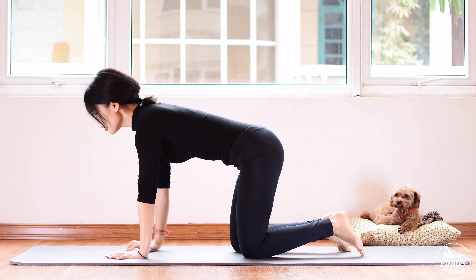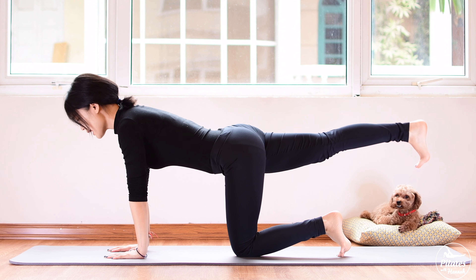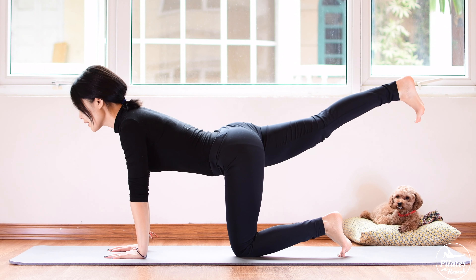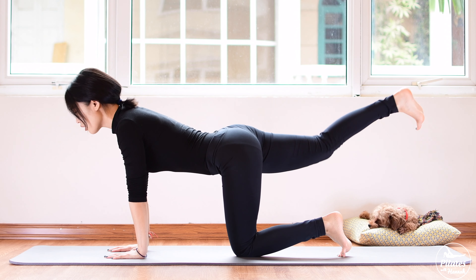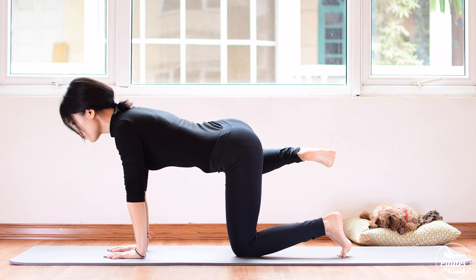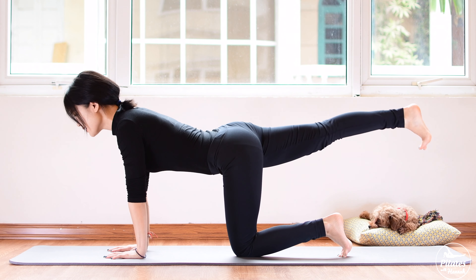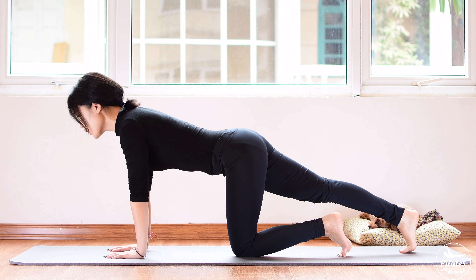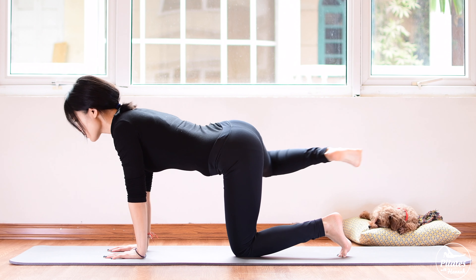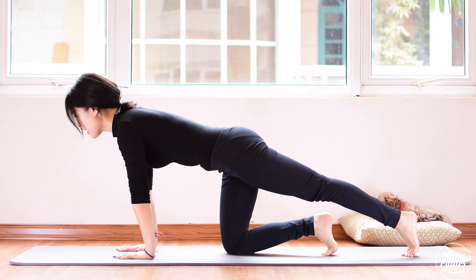Now come back to all four position again. Put your shoulder far away, eyes on the elbows facing each other, inhale and lengthen your neck. Keep your hips and knees together, lengthen one leg to the back, tuck your feet — inhale, lift your leg up, then open your knee to the side and lengthen, come back down. Up, open, lengthen and bring it back. Make sure your hips stabilize and balance, engage your core to support the lower back, don't arch your back. Lengthen your neck, look down to the top of the mat. Four more times with your own breath — inhale lift, three, inhale lift and open, exhale lengthen and down, two more times, last one — lengthen, lengthen, bring it down.